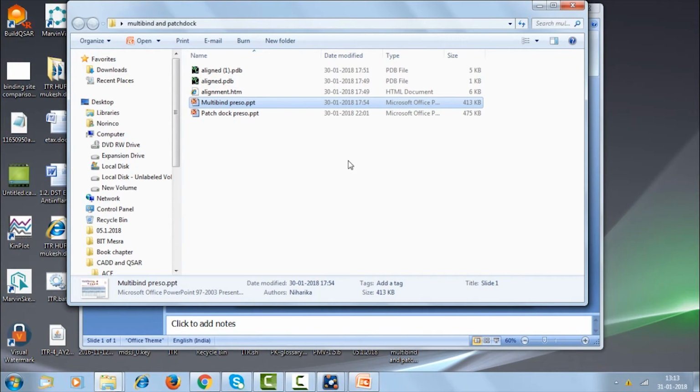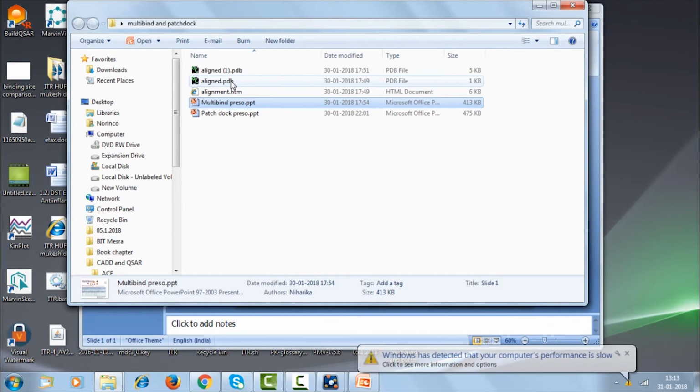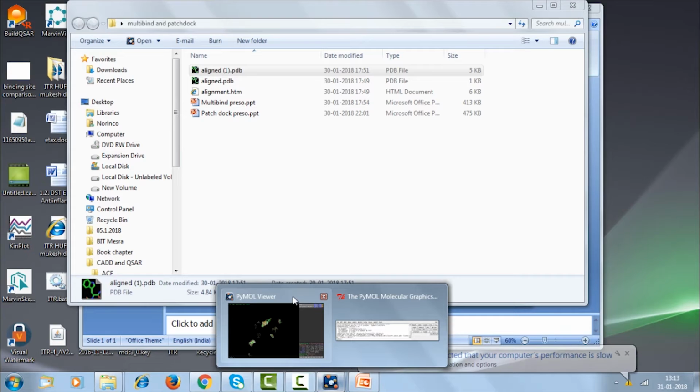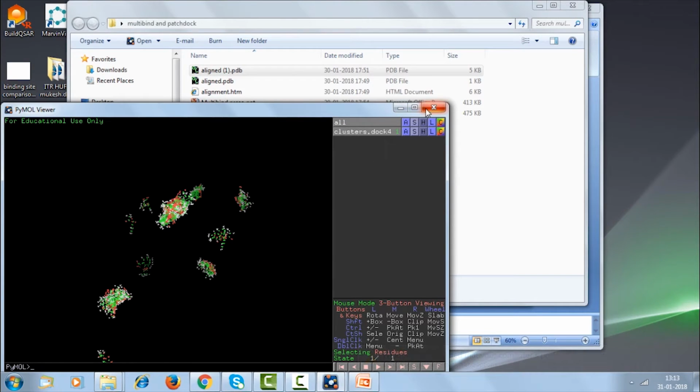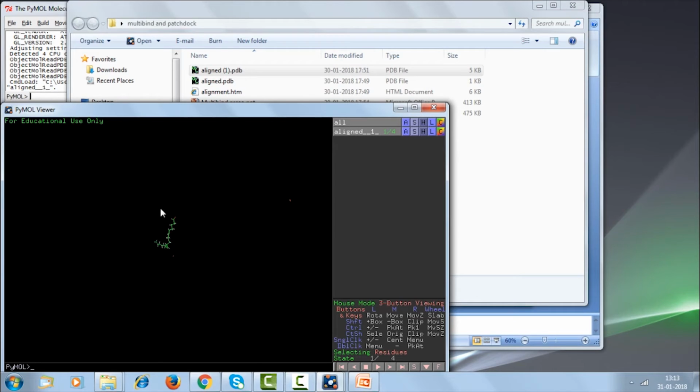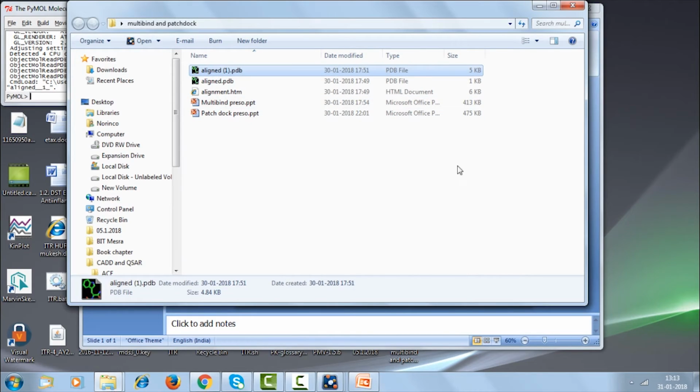So this software is useful if you are comparing different active sites of proteins. It is useful if you want to compare different proteins and see whether the same drug may be acting on the active sites of these two proteins, because they may have similarity in their active site structural features.